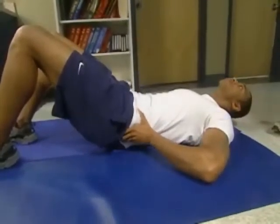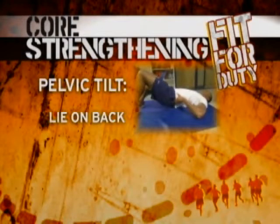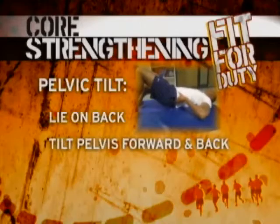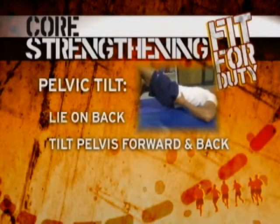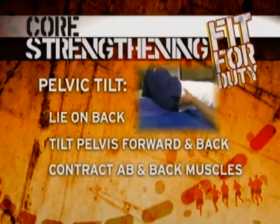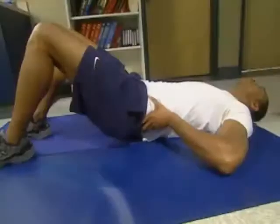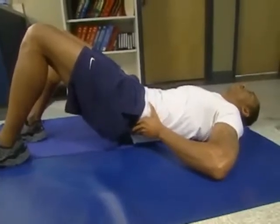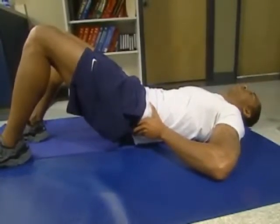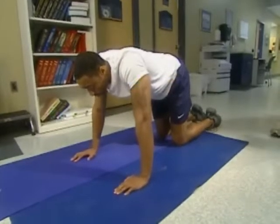While lying supine with your hips flexed and the weight largely on your shoulder blades and contracting your muscles the whole time, slowly tilt the pelvis forward, then backward, contracting your stomach and back muscles the whole while through both flexion and extension cycles. Perform this powerfully, slowly, and with long holds. Try several reps. Another good exercise to help strengthen the core is called quadrupeds.